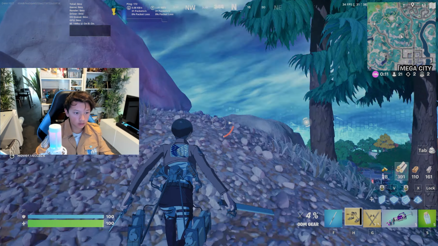Thunder spears. Ooh. Get out of here. Thunder spear. Holy crap. Oh, damn it. All right. Next match. Right here. Let's go to this one so we can get some ODM gear. Because then we can go to Mega City and absolutely demolish some people over there.